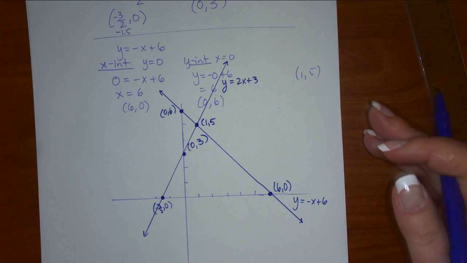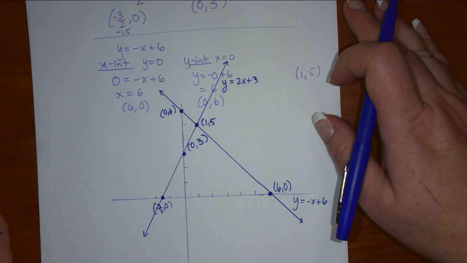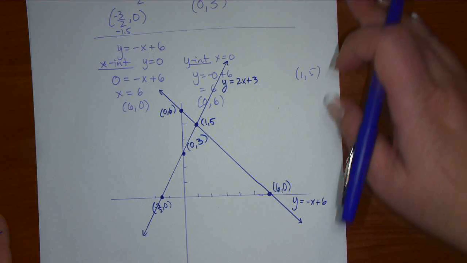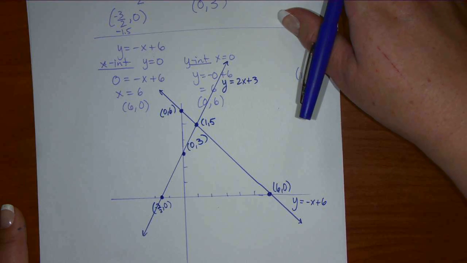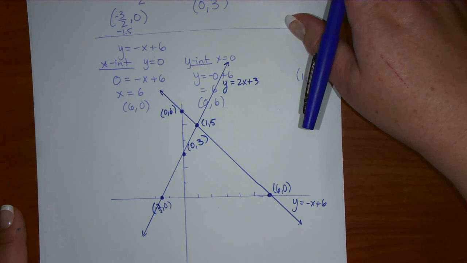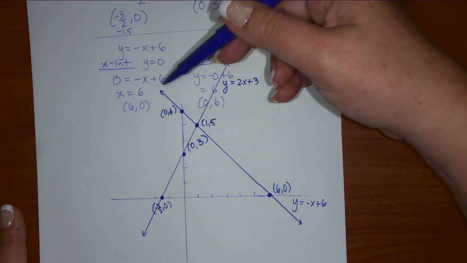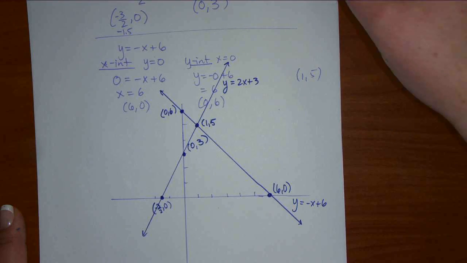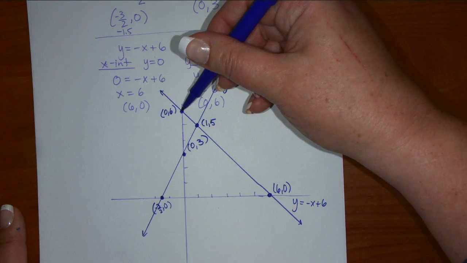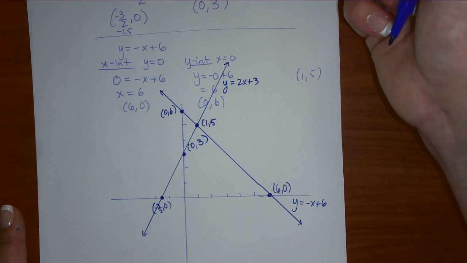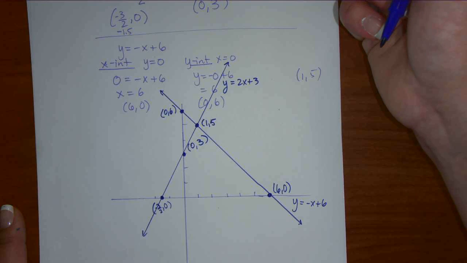Okay. I wouldn't take off marks for no arrows, but it is understood that they do keep going, for sure. I wouldn't take marks off for no arrows, but you do need to make sure it looks like it's going the whole way, like it doesn't stop somewhere. For the lines, you have to mark x or y, you kind of already know that.